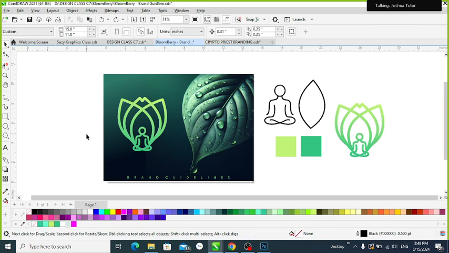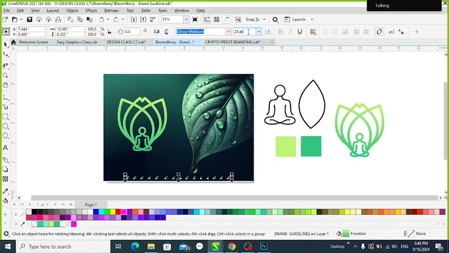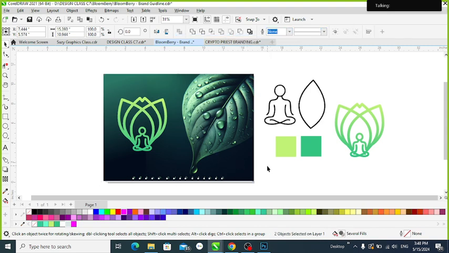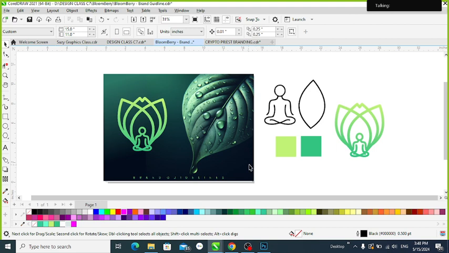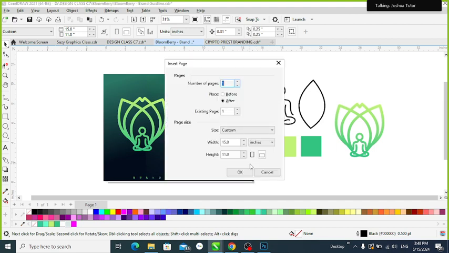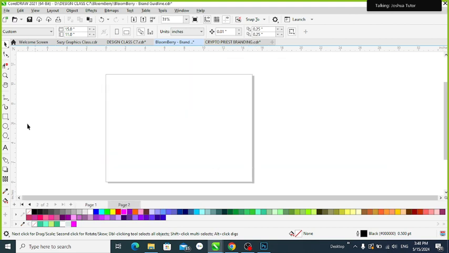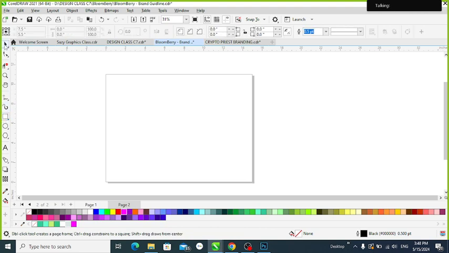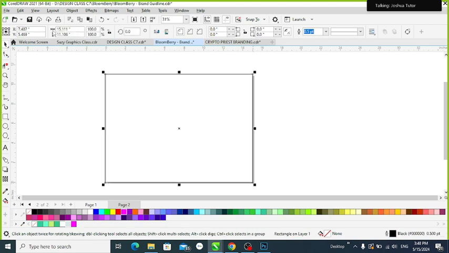So for the next page, then we can now create an empty background. So I'm going to insert a box around this page also.